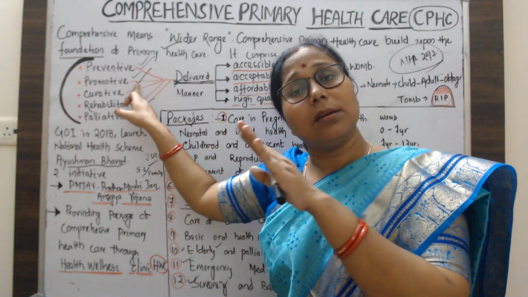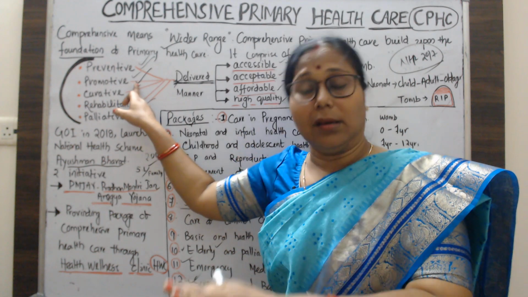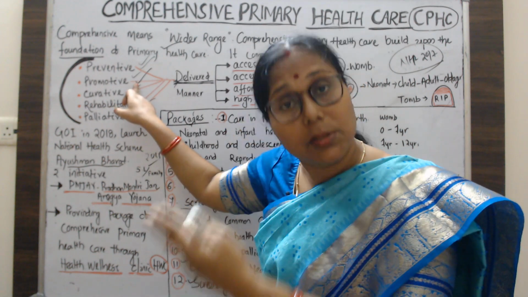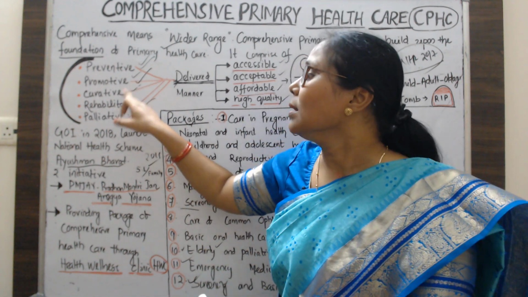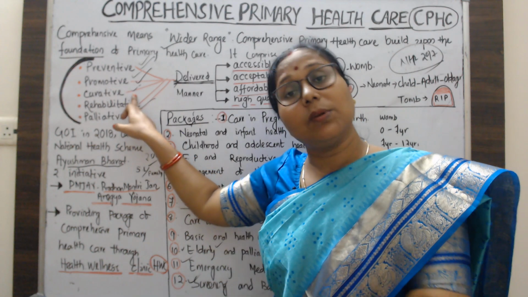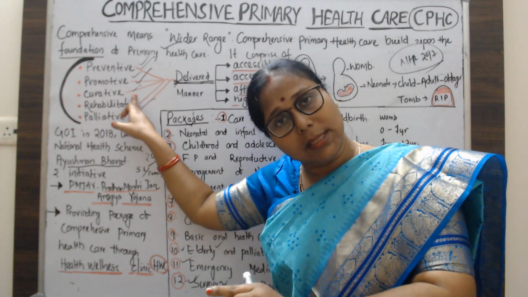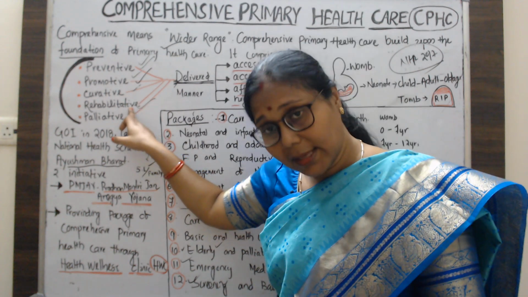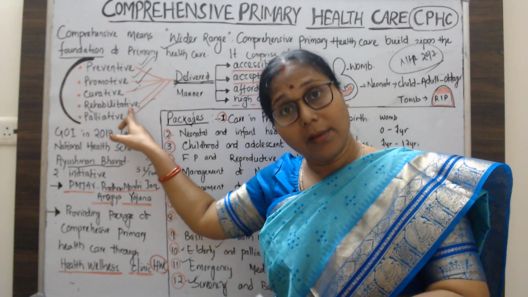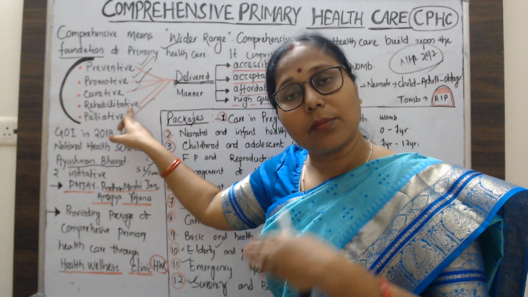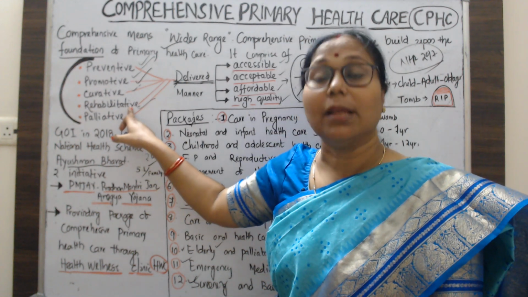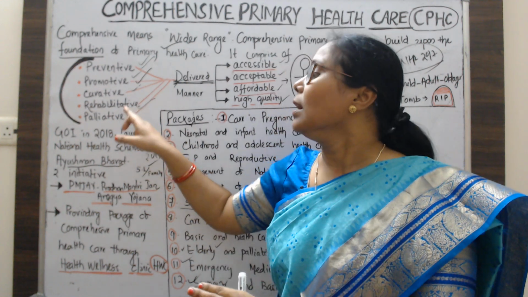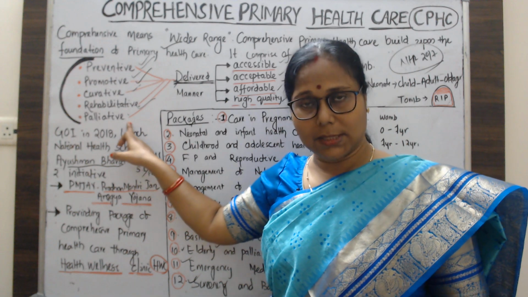Those who are in good condition, their health is good, how their health will be maintained, that is the promotive health services. Next, curative. Those who fall into a sick or disease condition, treatment will be given to them, that is called curative services. Again, after recovery from the illness, how he will live a normal life and come back to his normal habits, that is called the rehabilitative services. And the fifth one is the palliative health services.